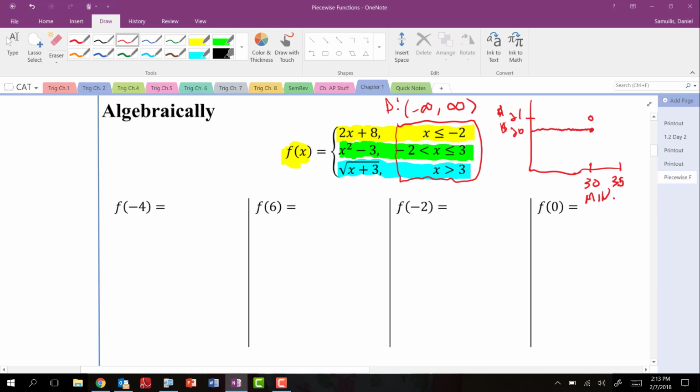What are the numbers that are less than or equal to negative 2? Negative 2 all the way to negative infinity in reverse mathematically, the way we're supposed to think of it. Then all the numbers between negative 2 and 3, not including negative 2. And then all numbers greater than 3, not including. That covers every single number. So actually the domain of f of x is all real numbers. It's all covered. So these are all things you should be writing down as you look at this.